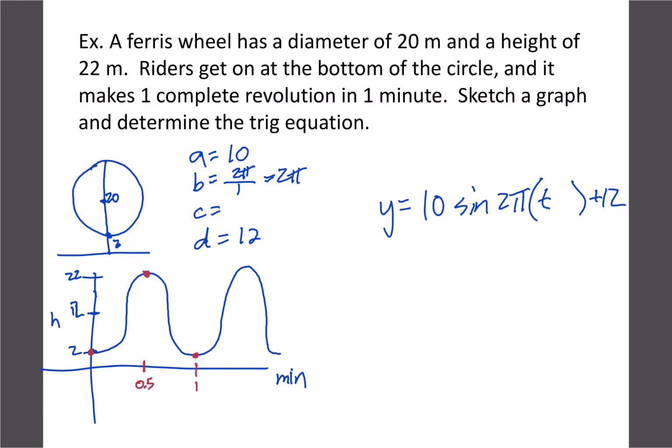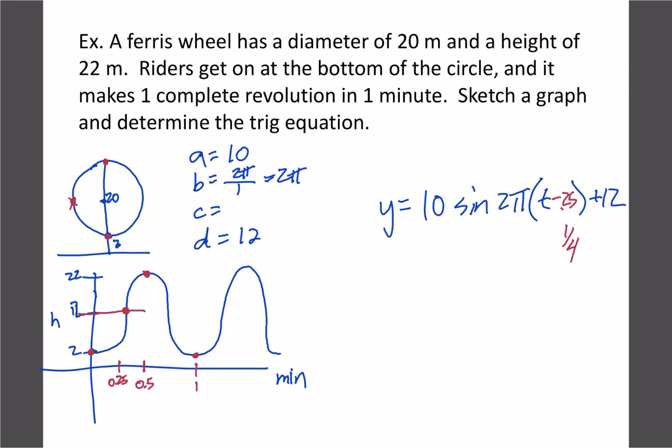So remember, with a sine graph, we want it to go starting right there. So that would be basically, for starting at the bottom, top was halfway. So what we're looking for is what time did it take to get to that far left position, which would be halfway again, so at 0.25. And that's it. So we've got 0.25 minutes, and we're going to the right, so that should be negative 0.25, or a quarter if we wanted to do it as a fraction.